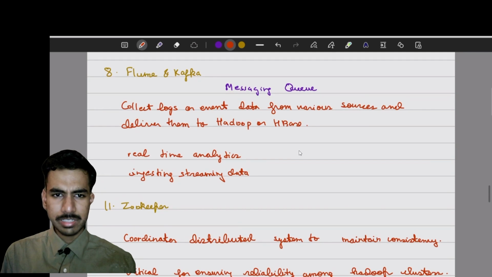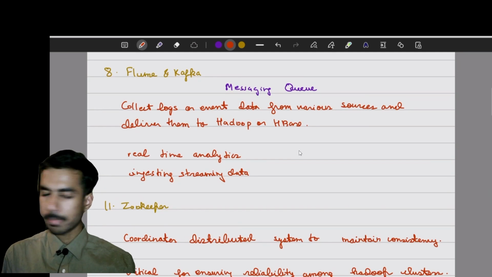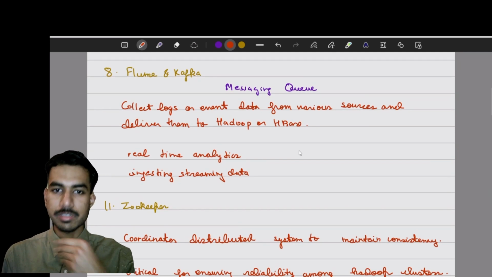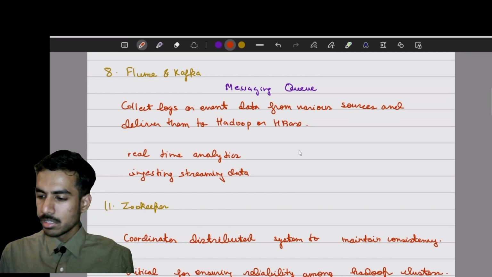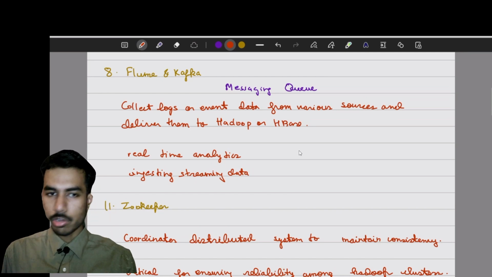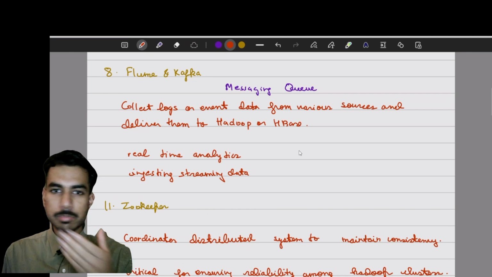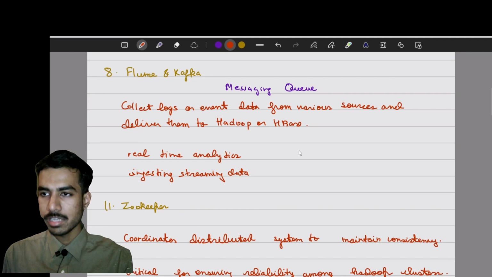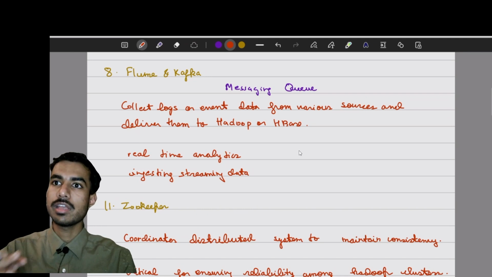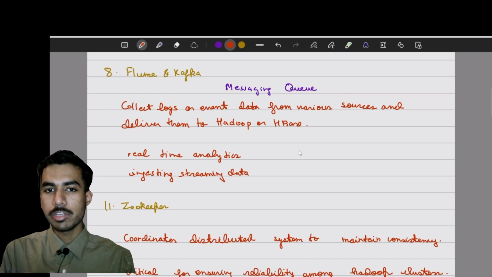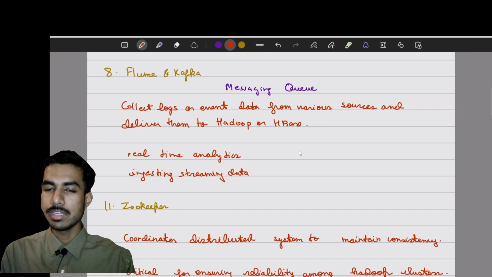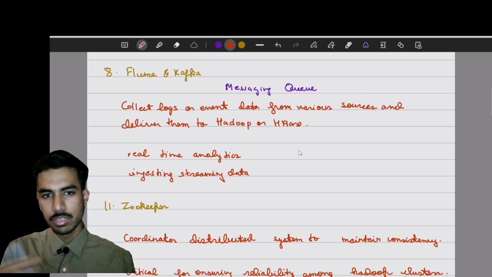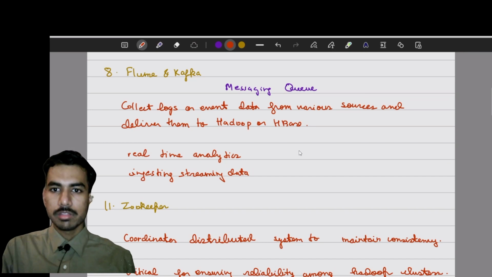Flume and Kafka are a little bit complex. Even I don't have much idea about them, but it's a later part which we will cover later. It collects the error logs, whatever errors happened in your program, or event data, what events happened in your execution when you perform a task on your nodes using the MapReduce technique.